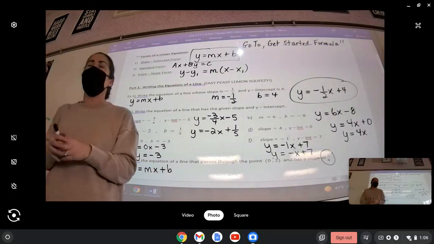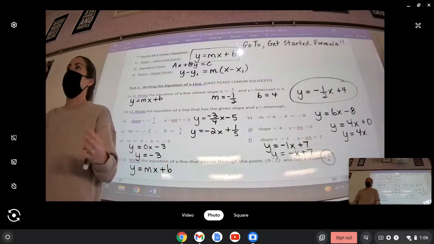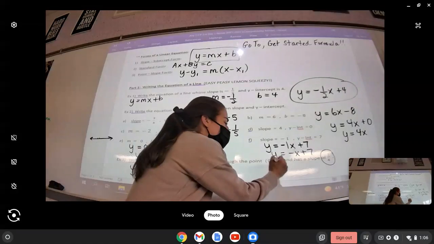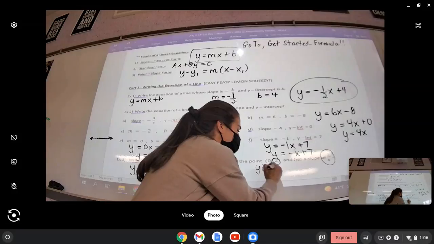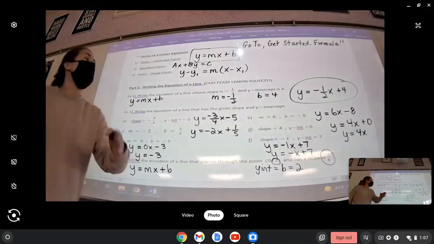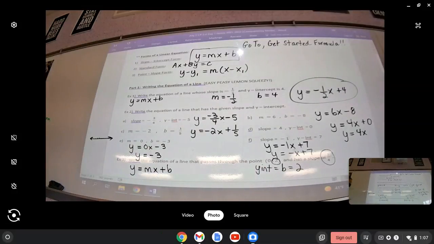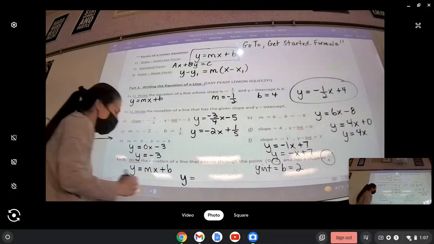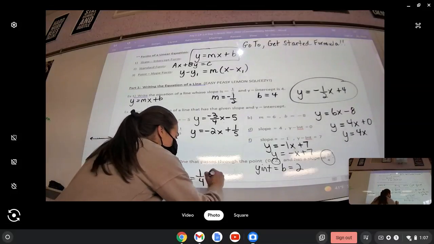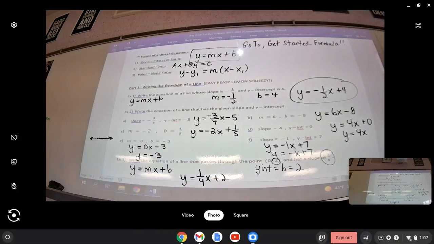Because if they're going to give you the good information, you don't want to turn this into a longer, harder problem when you don't need to. So we know that right there, that is the y-intercept, which is your b, which has to be 2. So you have been given all of the good information. So the equation will look like y equals, my slope was 1/4 times x, and my y-intercept was 2, because they are not going to sneak it by me when it's written as an ordered pair. Now, please watch out. If the y-coordinate was 0, is it the y-intercept? No. It has to have an x-coordinate of 0 to be the y-intercept.